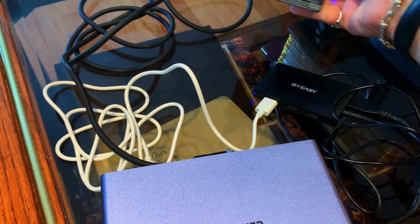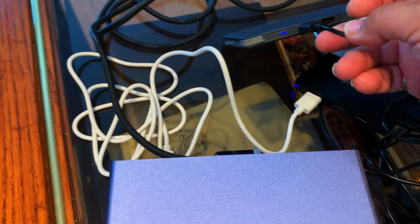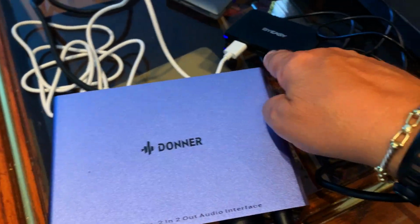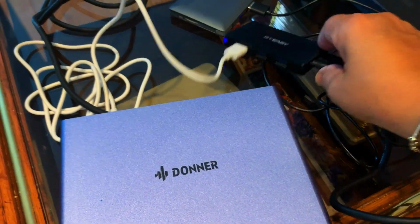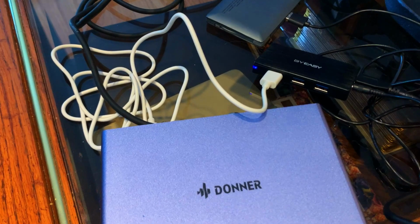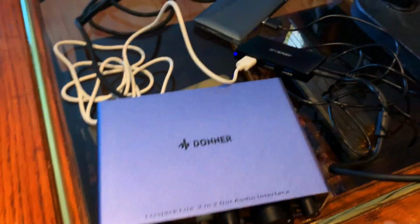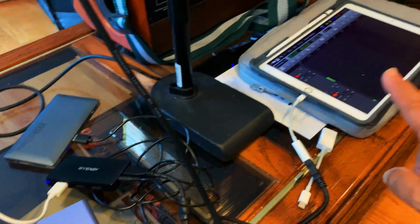And you can see the lights are on. Okay, it gives you how many lights. It's like 3 lights out of 4 left. So it gives you quite a bit of juice. And I have it going into there. Now, the out from here, this powered USB hub, and it's a hub because you can actually plug other instruments into it if you need, you know, other USB instruments or USB devices, let's say. Okay, but for this demonstration, because this is an audio interface, all we're going to worry about is getting the guitar and the microphone into the audio interface and then into the iPad.